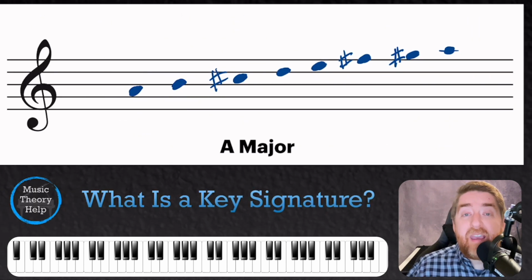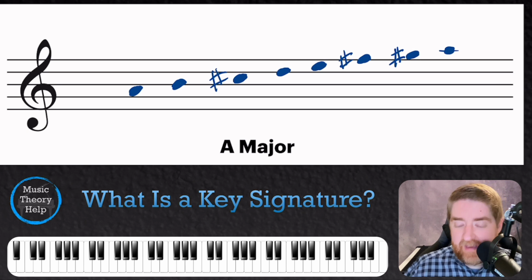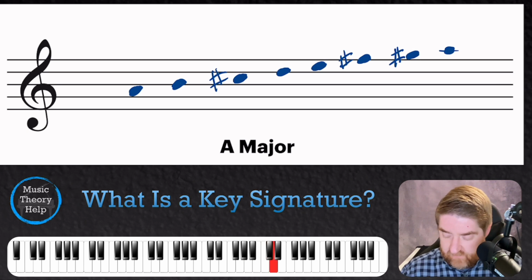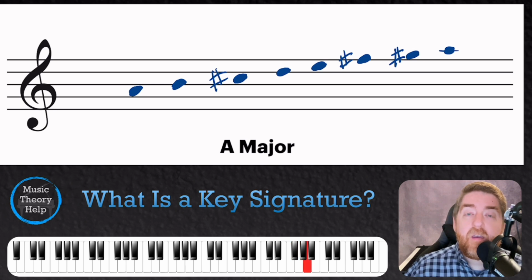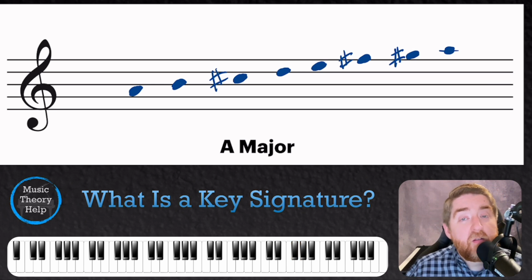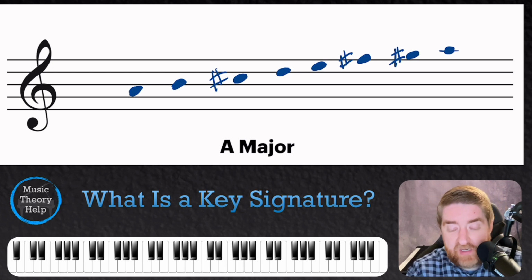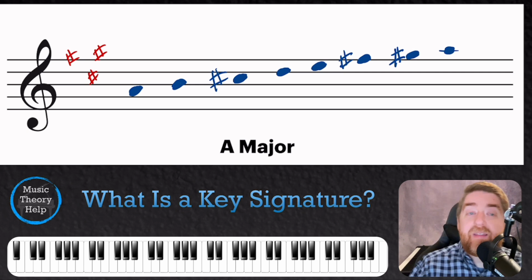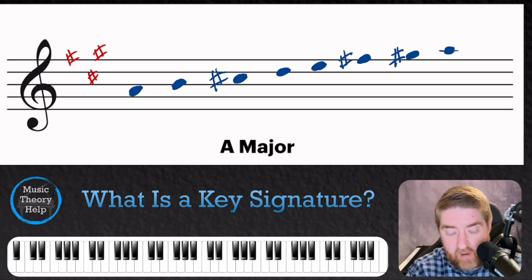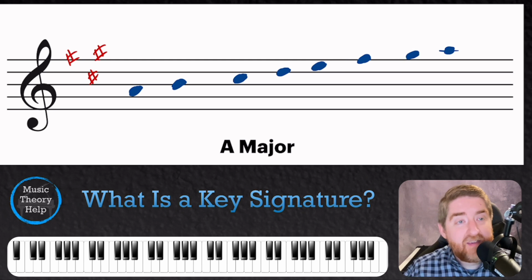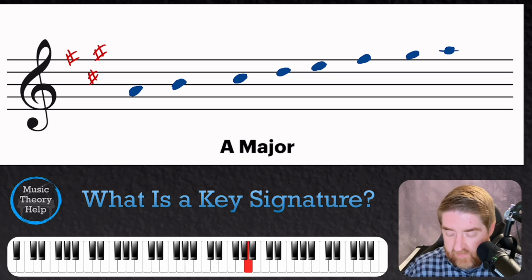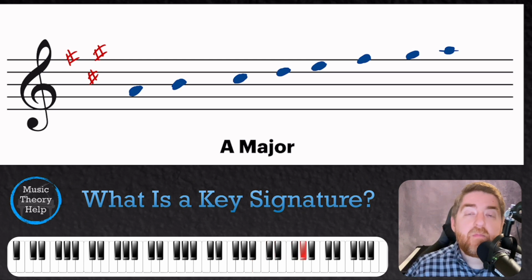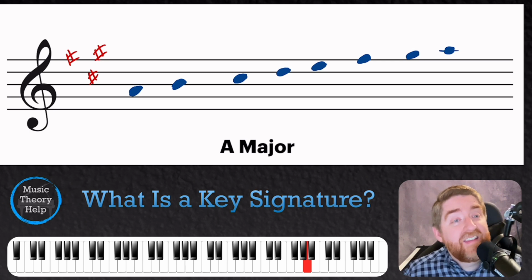Here is an A major scale. We talked about how to write scales in our last video. We see the three sharps that are included there: F sharp, C sharp, and G sharp. I'm going to write those as a key signature: F sharp, C sharp, and G sharp. When we write the key signature at the left, we no longer need those sharps before each note. The key signature tells us that those notes are sharp. Our scale sounds exactly the same.